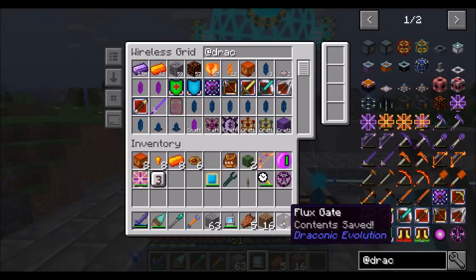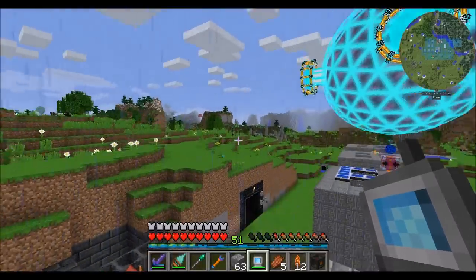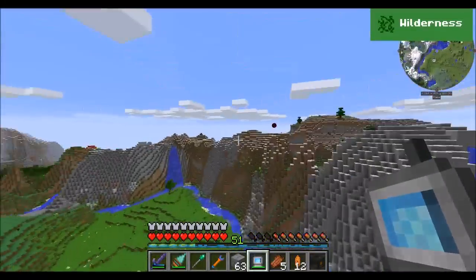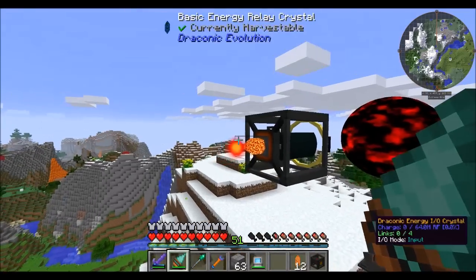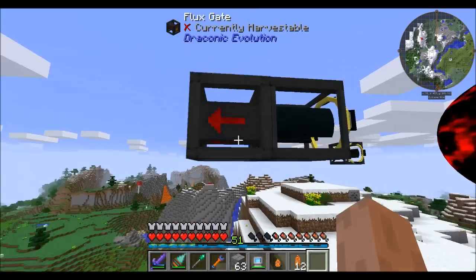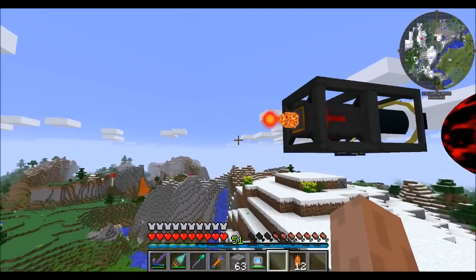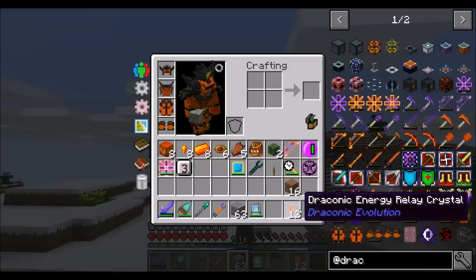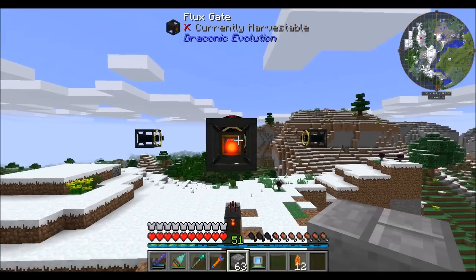Flux gate, that's right. We want to have that on. And I want these things. So what I'll probably want to do is steal this guy. Power going out that way. You're in input mode, so that's good. Cool. Now, I don't actually know what the range on these draconic crystals is. And I don't know if it's documented anywhere.